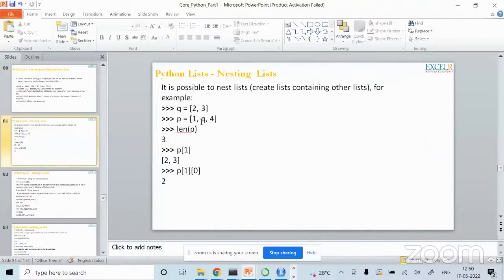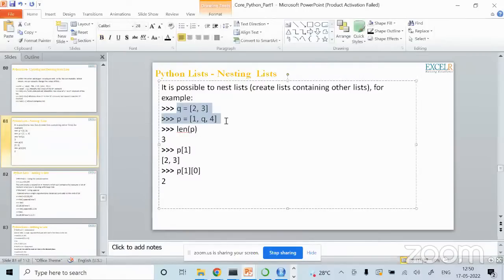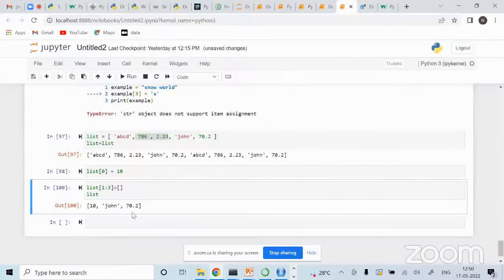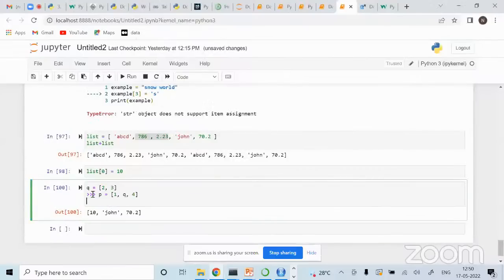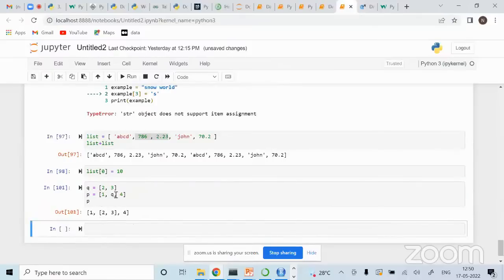Similarly, I have already told you that you can also give a list within a list. So for example, over here, these are the two things which are within the list. Let me show you in here only. If you print P, it is like that. So Q is a list, and P is a list of lists. It has item 1, and then it has another list in this.